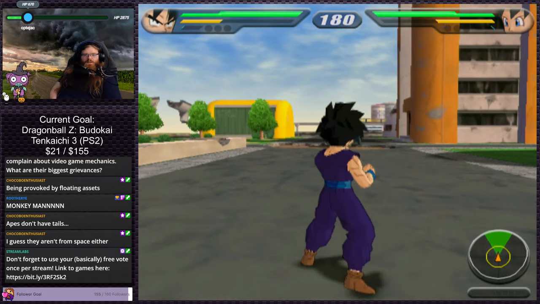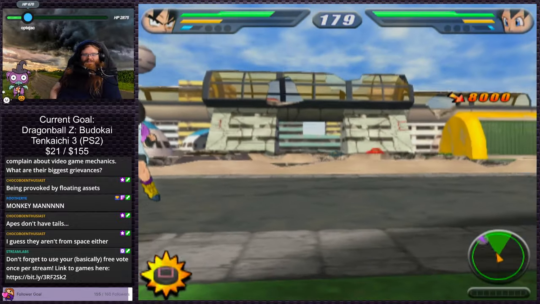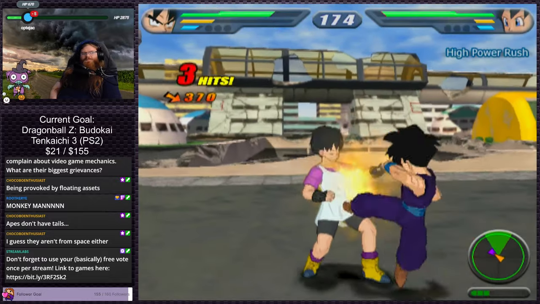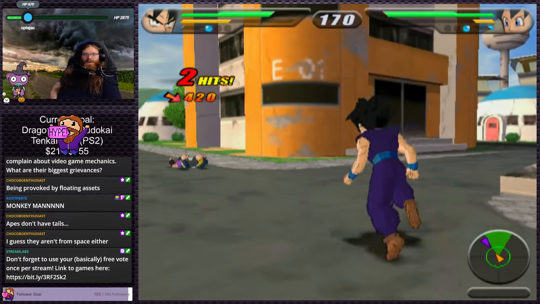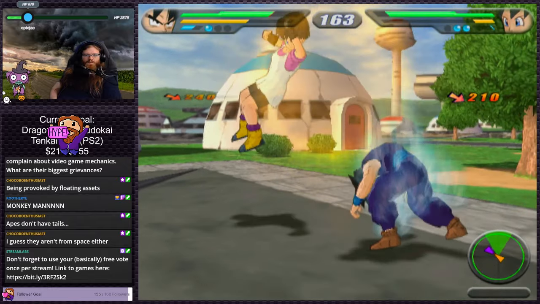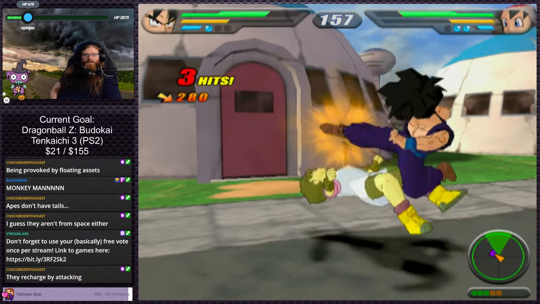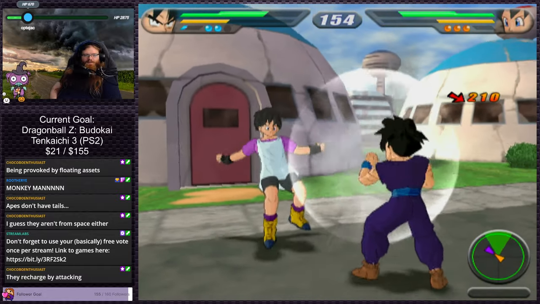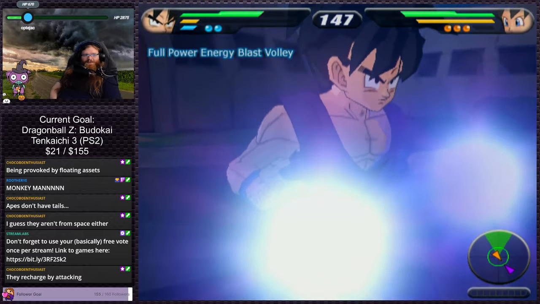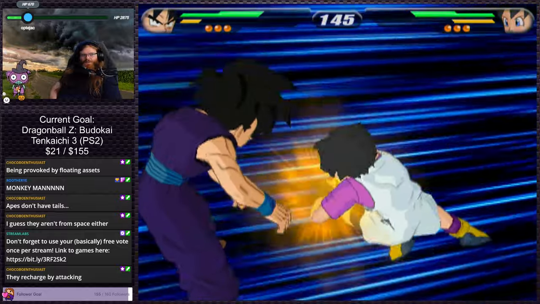Ready, go! Bruh, for real? Just starting right off with that, huh? Oh! So you can hit them out of whatever they're doing. Interesting, okay. They recharge by attacking. Okay, I couldn't remember. How do you actually do a grapple in this game, I wonder? I've accidentally done it a few times, but I've never actually done it on purpose.